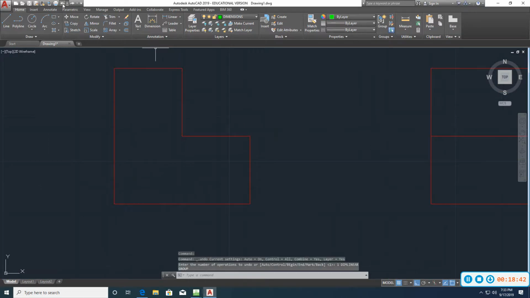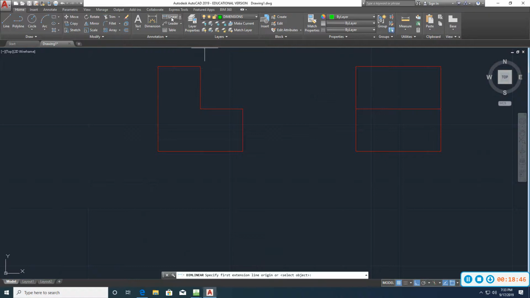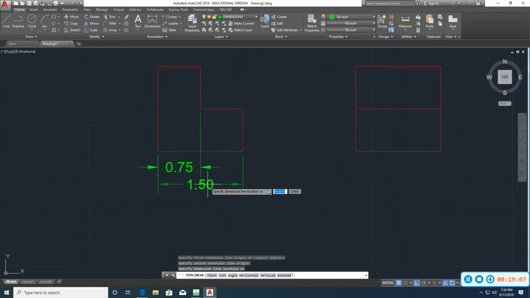I'm going to undo this, so watch carefully. Go to linear, because it's a linear dimension. Click here, drag your dimension down, click, and just hit the enter button or escape. Now I'm going to do that again. Linear, click on this intersection, move.